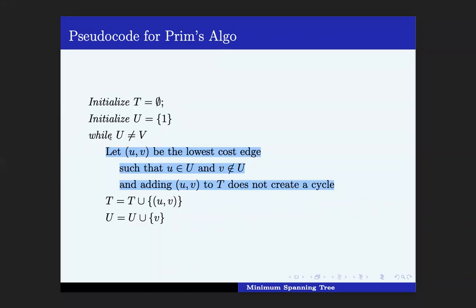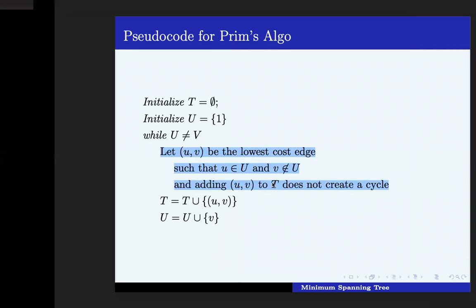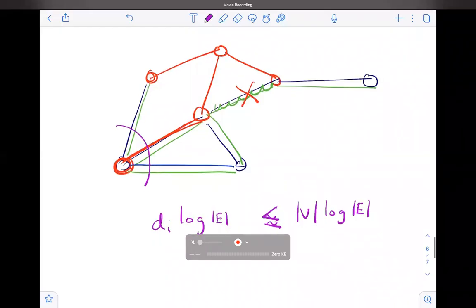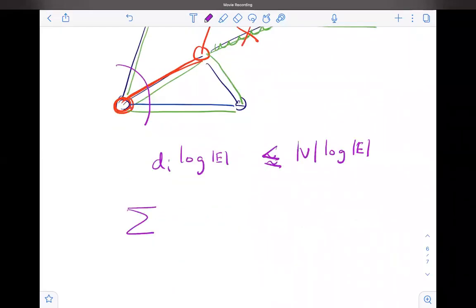So since this whole thing, right? And actually speaking, we can argue that it essentially cannot take more than v log v. Oh no. Okay. I was thinking that we are only storing the edges in a tree and then we can reduce the log e to log v, but that is not the case.